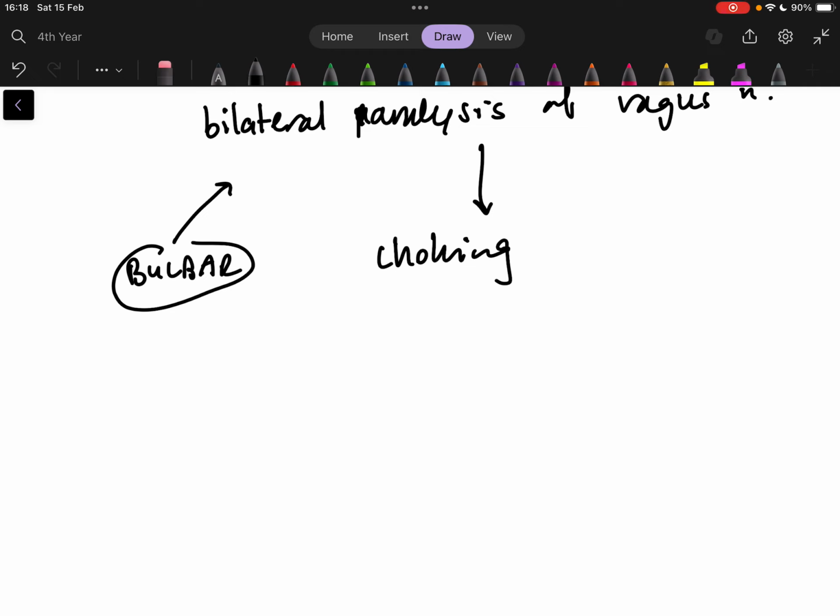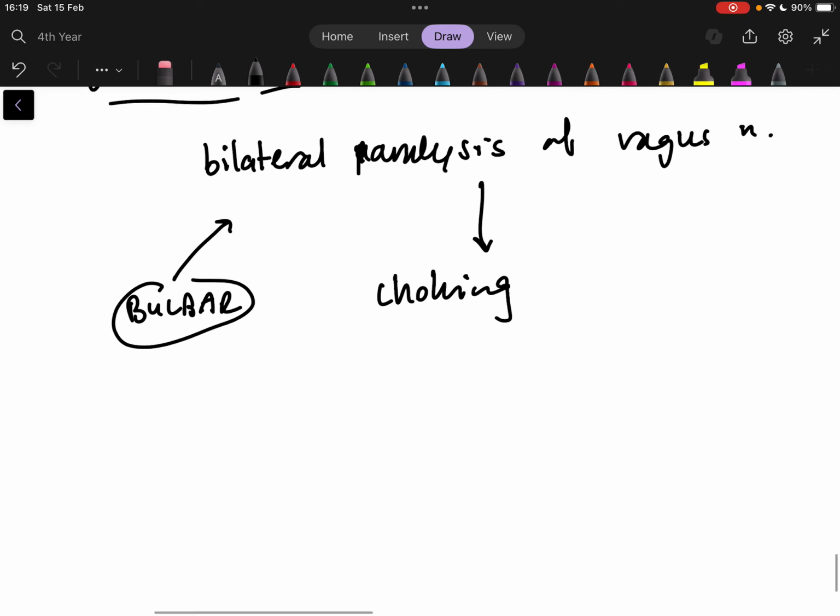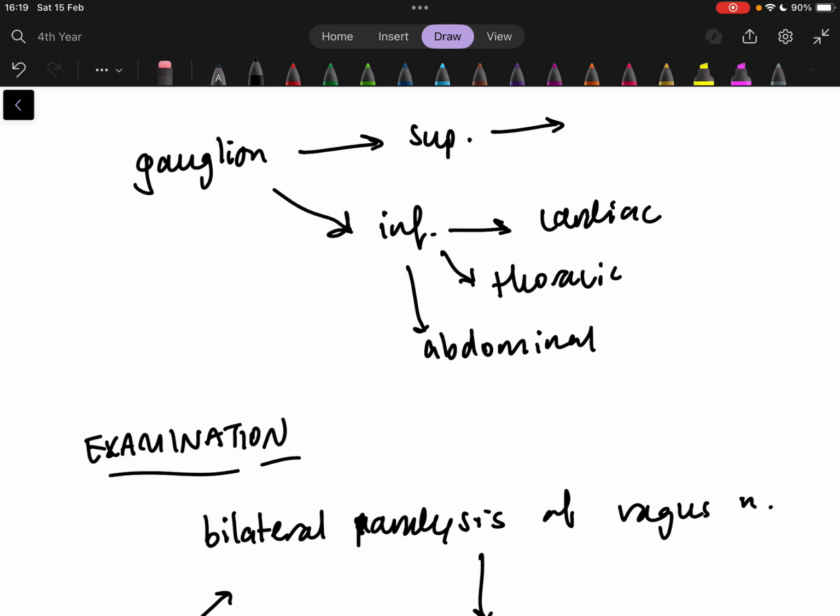And as well as that, because it's responsible for swallowing, you can have dysphagia. You can have a lot of saliva build up, food building up because it's not actually going down. In fact, it even comes out from the nose because the nasopharynx isn't closed. Because actually, when you stimulate the gag reflex, the nasopharynx actually closes. But now that we don't have the reflex because the vagus nerve is paralyzed, food can actually go up the nasopharynx, and that's really disgusting, right? But yeah, that's pretty much it.